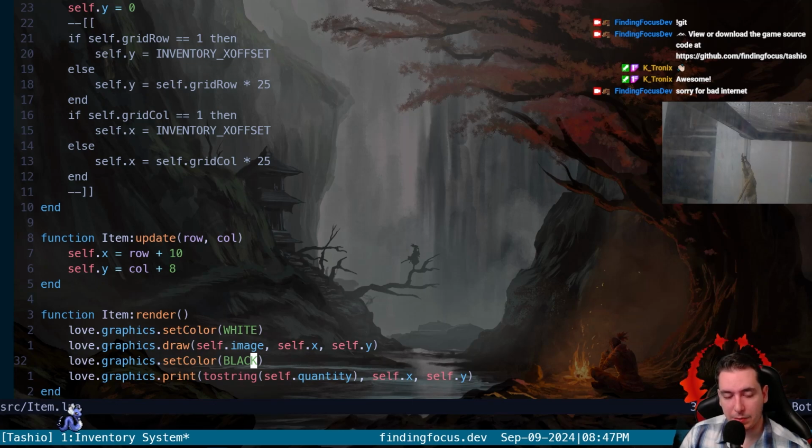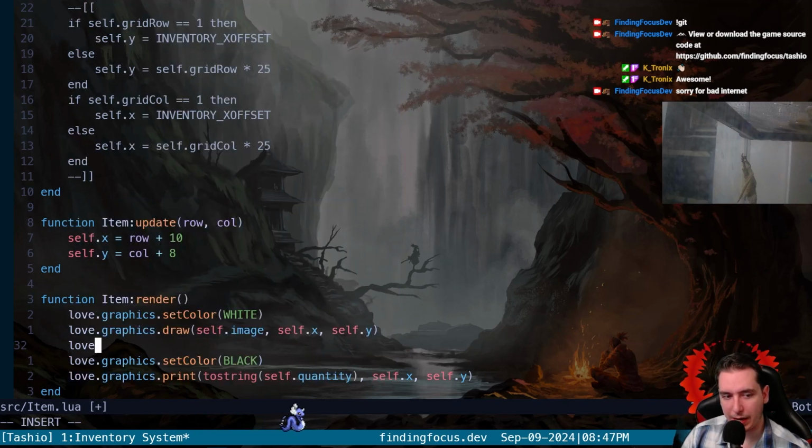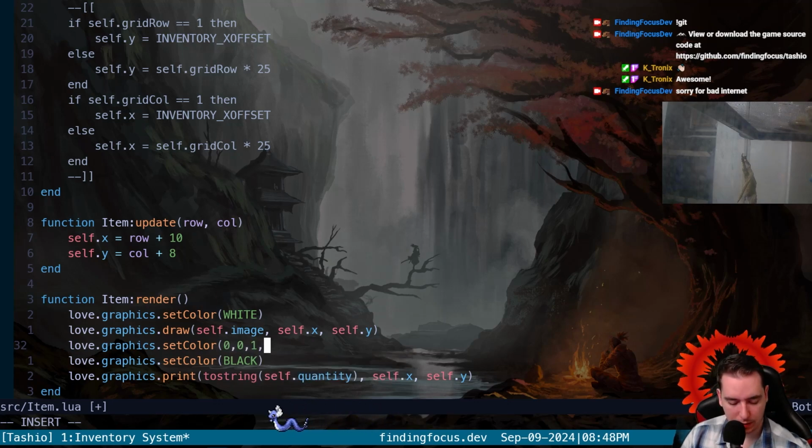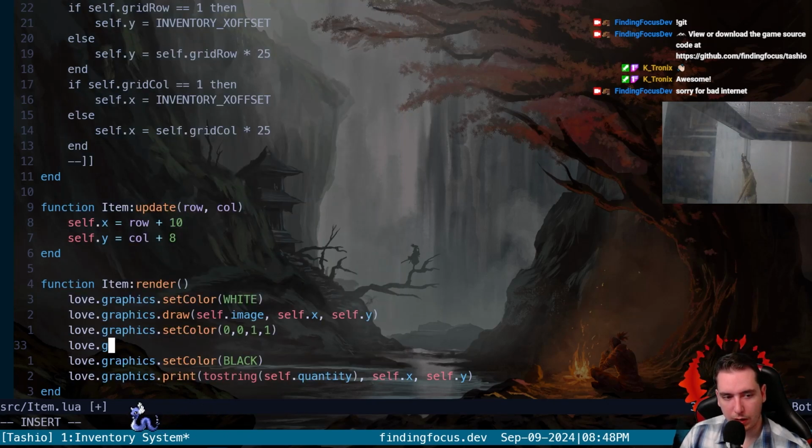So maybe in the item here, I think this is a good way to do it, which is to set a color. We'll set it to blue. So R, G, B, alpha. We'll give ourselves a blue color, and then we'll render a rectangle of an item size.